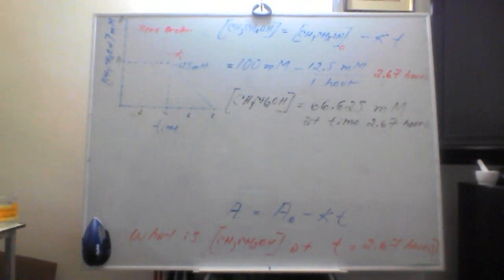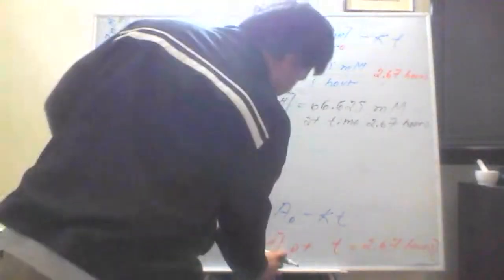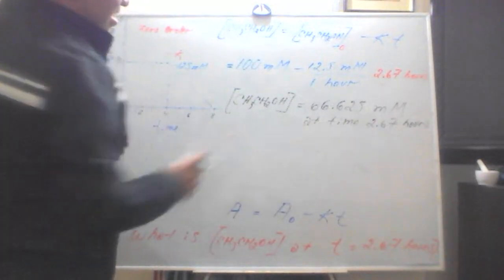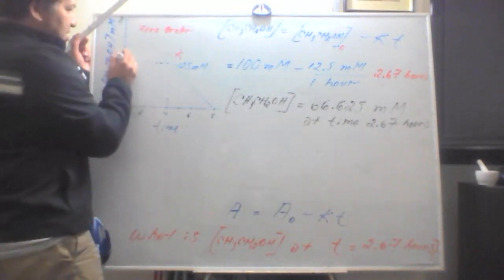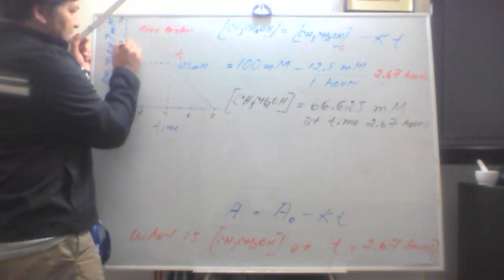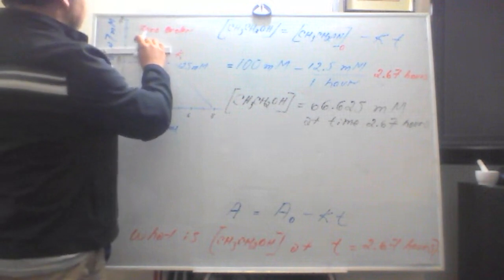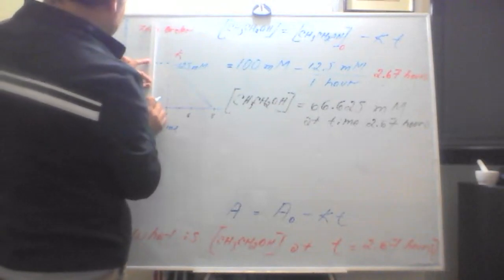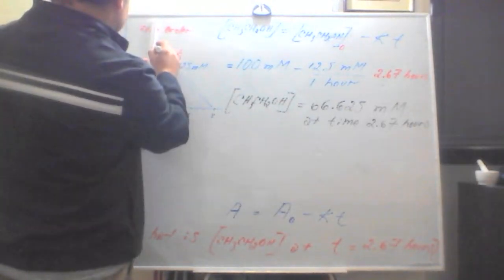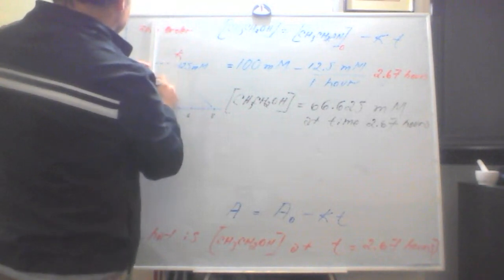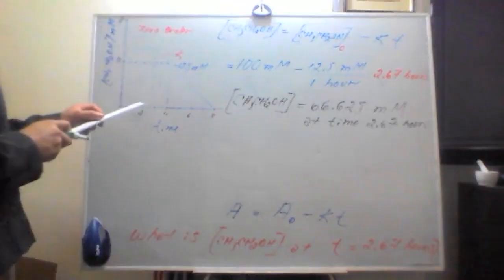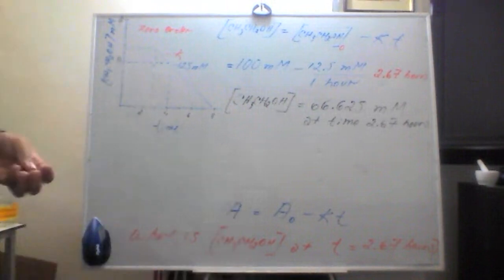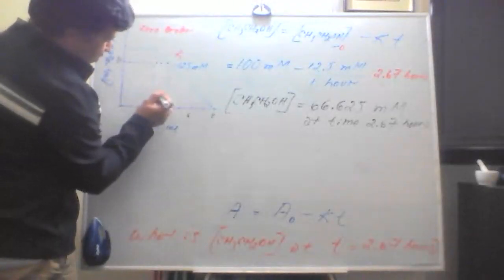What you do is you can go to the original graph, even though you don't have the graph available when you're doing these calculations. Let's see if this millimolar almost matches that time. So that would be 60, and this would be about 66. Then we hit the graph, and then we will bring it down here. So this is 2, like 2 and 2/3 almost. It's about 2.67. So yes, this is about 2.67.